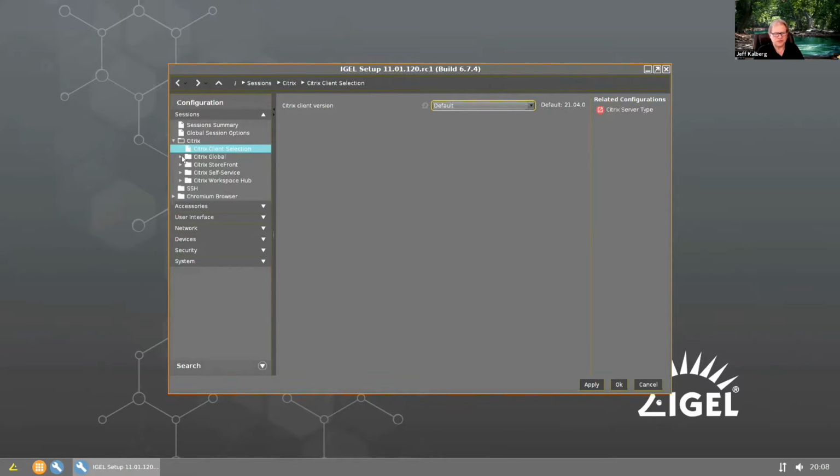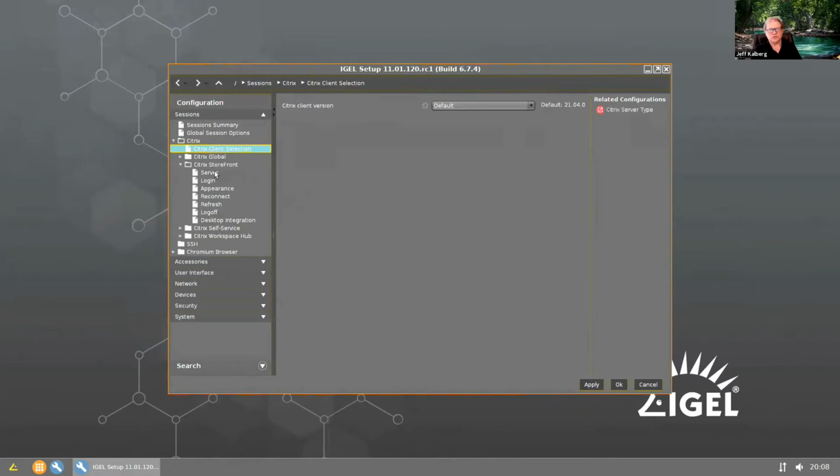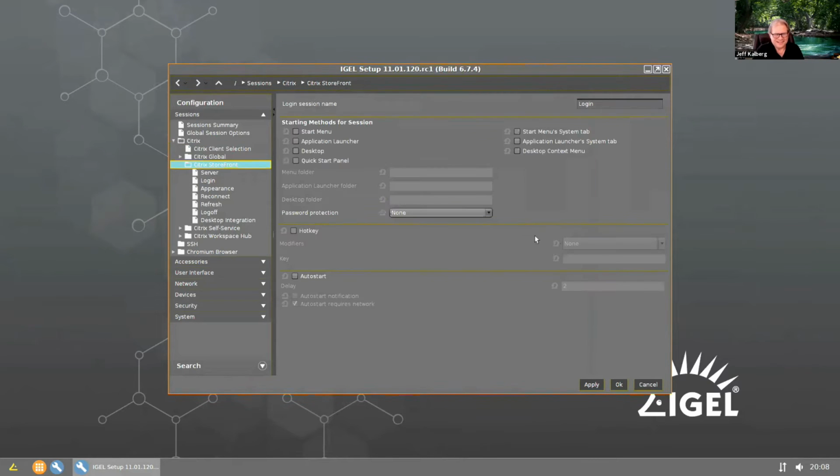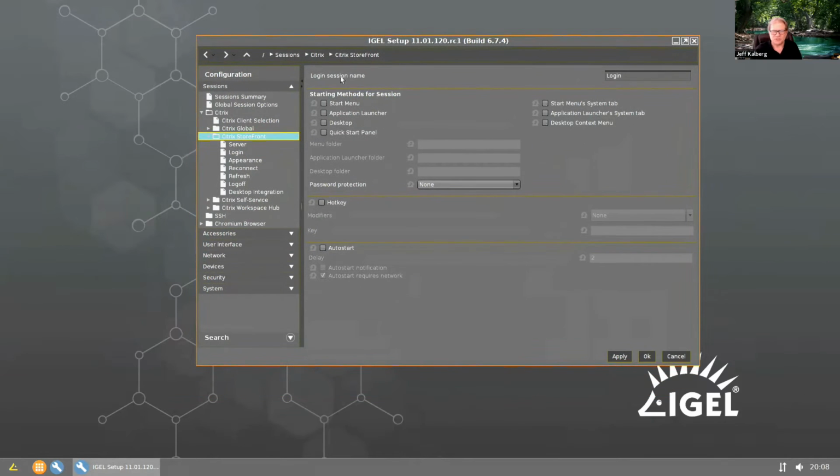If we go down here to the Citrix storefront section, we'll come back to global. If you go to the storefront section here, just a quick review. One of the things we did is when you click on Citrix storefront, we told you that you needed to define, go ahead and click on Citrix storefront. And then in here, you had to define a method for launching the Citrix Workspace app and connecting to the storefront. So we said you needed to activate, put an icon on the desktop or start menu or wherever you'd like to see this. We also talked about defining your storefront or your server connection.